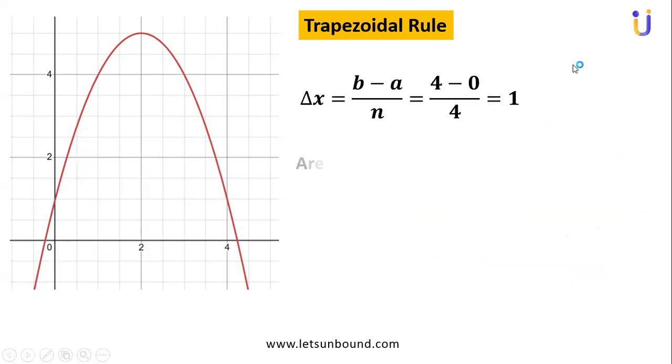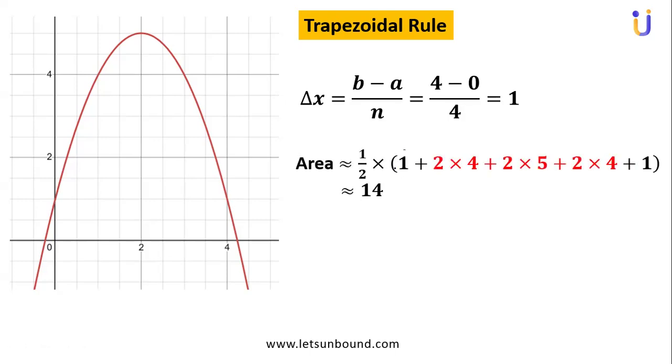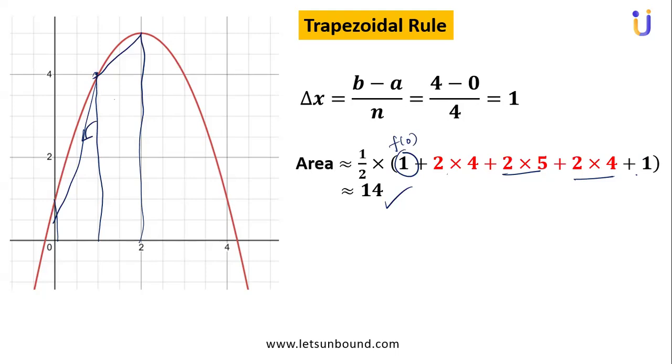So we will apply that, and this is what the area is: half into the first one, which is f of 0, and f of 1 will come twice. This will be acting in this trapezoid, also in this trapezoid, right? That's why 2 times the height of 4, and 2 times 5, 2 times 4, 1, and you just approximate, it's 14. Mostly we got 14 for the same problem. So yeah, it will be close to 14, but it's still an approximation.